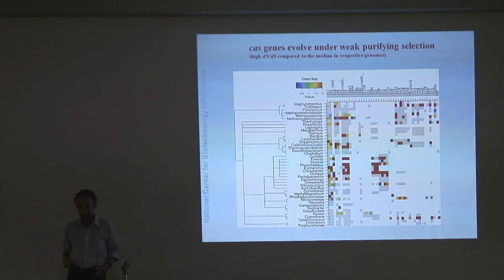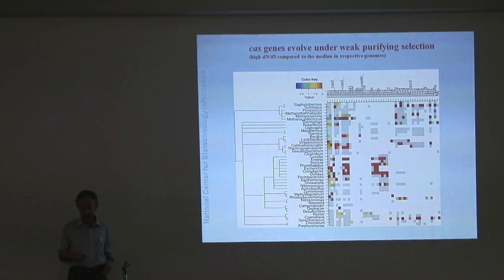We then decided to study the microevolution of this system. And one of the best ways to study microevolution is to assess the power of selection that affects genes. For that reason, you need groups of closely related genomes, and if you have such groups, you can rather accurately estimate the so-called dN over dS ratio, which is the ratio of non-synonymous mutations that change protein sequence to synonymous mutations, and the lower this ratio, the stronger the purifying selection affecting given genes, somewhat predictably, but in a satisfying manner.